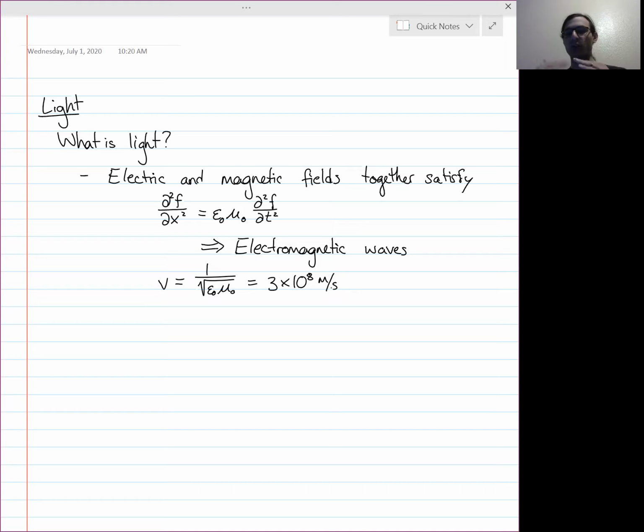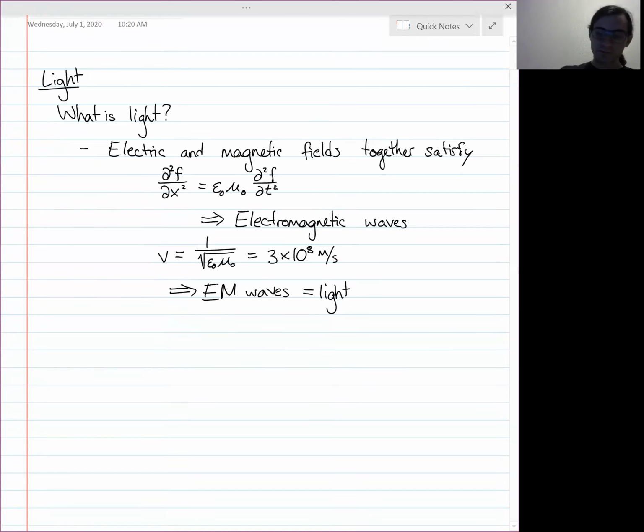So by doing this, James Clerk Maxwell showed that this type of wave, which is composed of electric and magnetic fields oscillating in unison, has the exact same speed as the speed that they measured light to travel at, because at this point the speed of light had already been determined, but they didn't know what it was. So this is basically evidence that electromagnetic waves are light. And so if someone asks you what is light, you can just say it's an electromagnetic wave. It is a wave, and the disturbance that the wave describes is a disturbance in the electromagnetic field. And that propagates at a particular speed. It propagates at the speed of light.